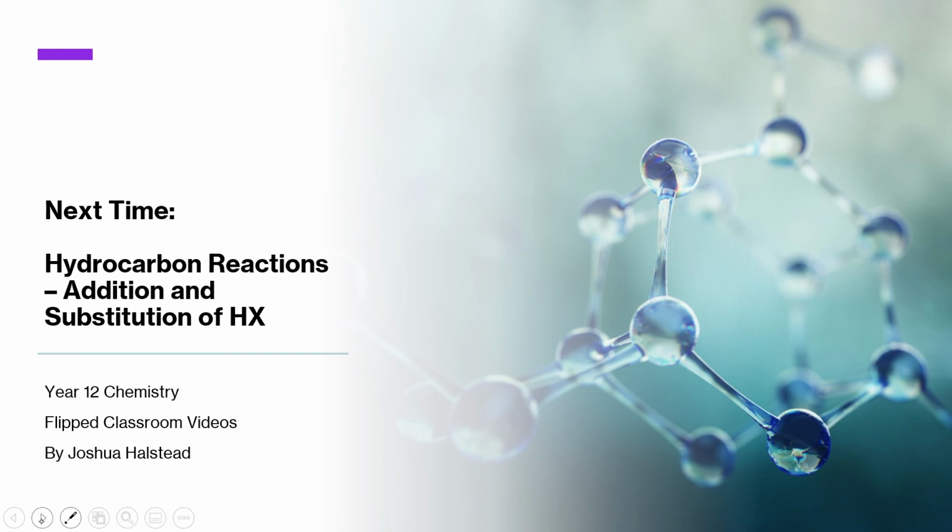In the next video, we're going to be starting to look at chemical reactions. Once we introduce those reactions, we can begin to summarize them and conduct some of those reactions in class as well. The first sets of reactions that we're looking at are addition and substitution reactions onto alkenes.